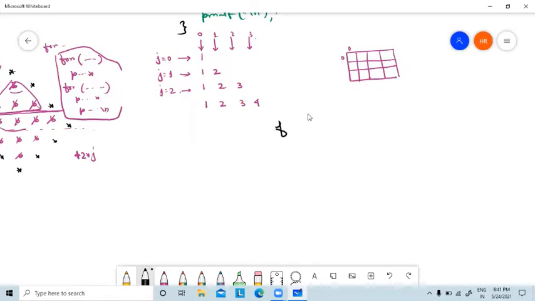So first, the for loop: how many rows? There are 4 different rows. Done. Then what am I printing? I am printing the column value, always the column value. So which one represents the column? The next nested for loop represents the column. So how many? In the first column, only 1.